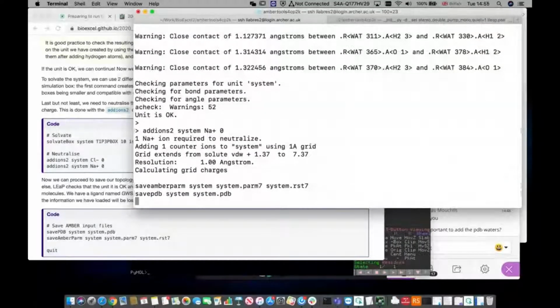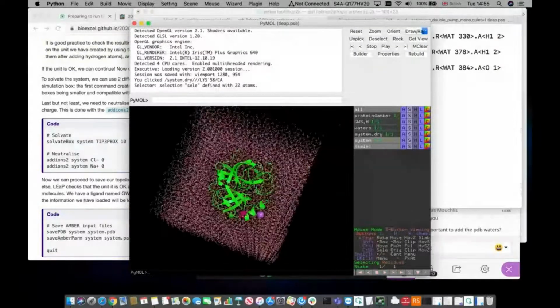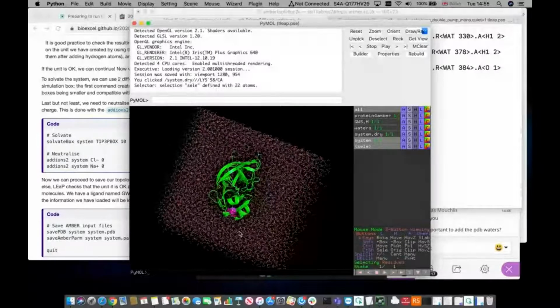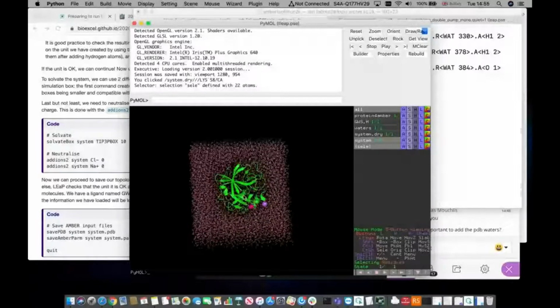Let's see if this finishes, otherwise we're going to use tleap. This is all the commands we want to do with tleap. And what it's doing is generating a system like this, where you have your protein embedded in a cubic box of water molecules.